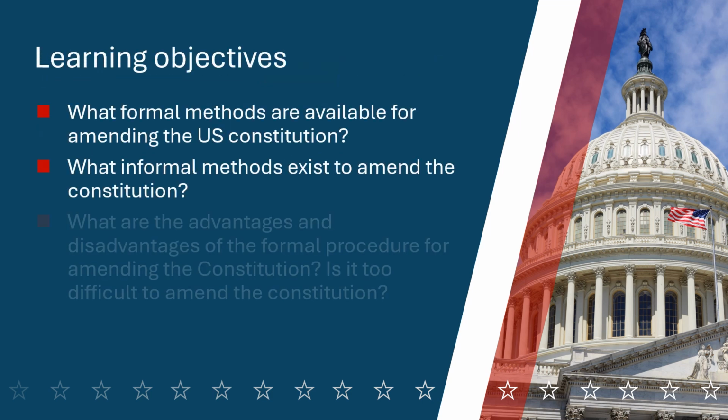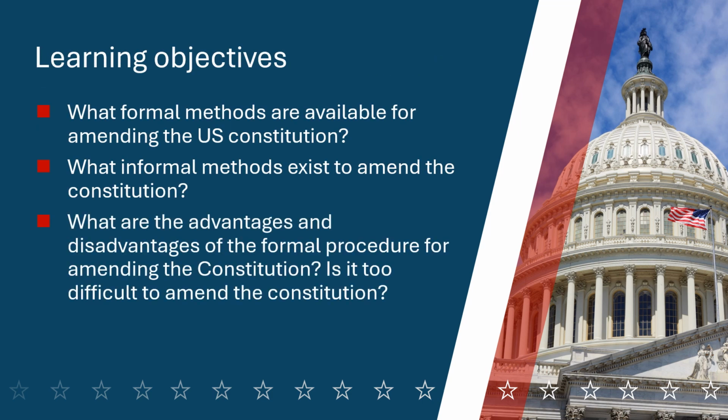By the end of the lesson, you should be able to answer the following questions. What formal methods are available for amending the U.S. Constitution? What informal methods exist to amend the Constitution? What are the advantages and disadvantages of the formal procedure for amending the Constitution? And is it too difficult to amend the Constitution?